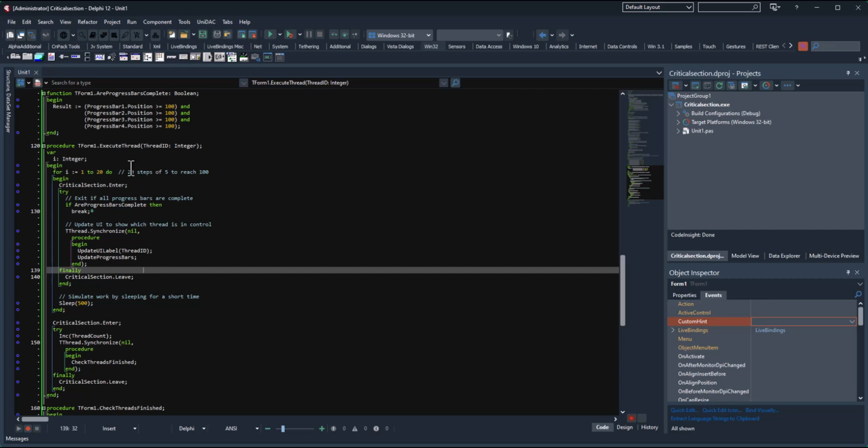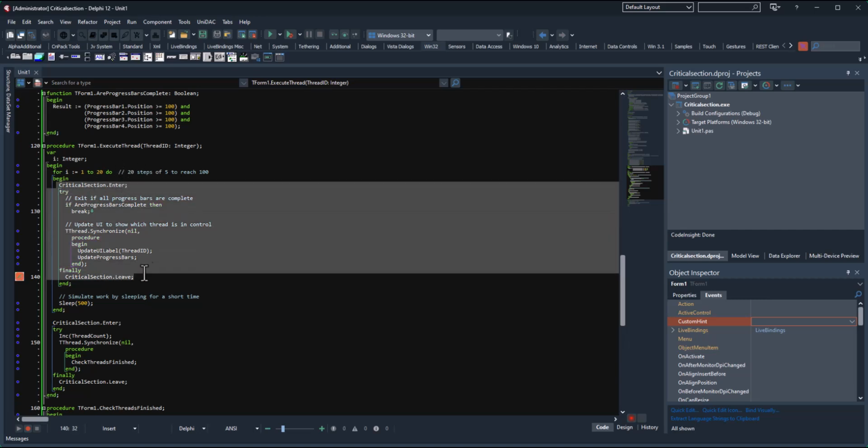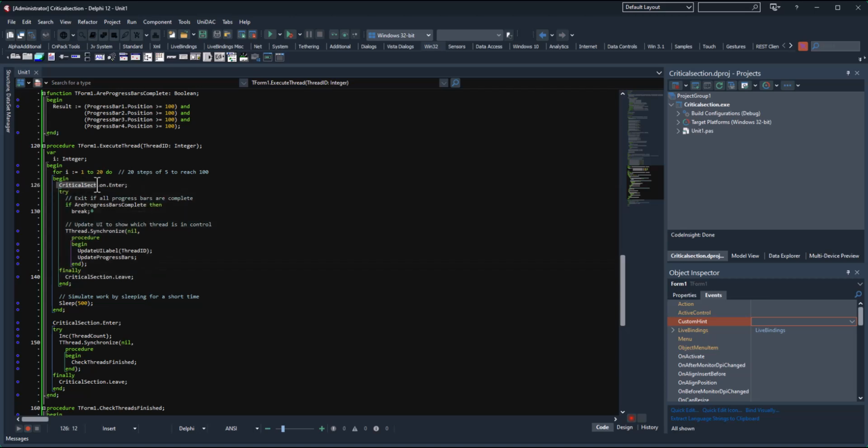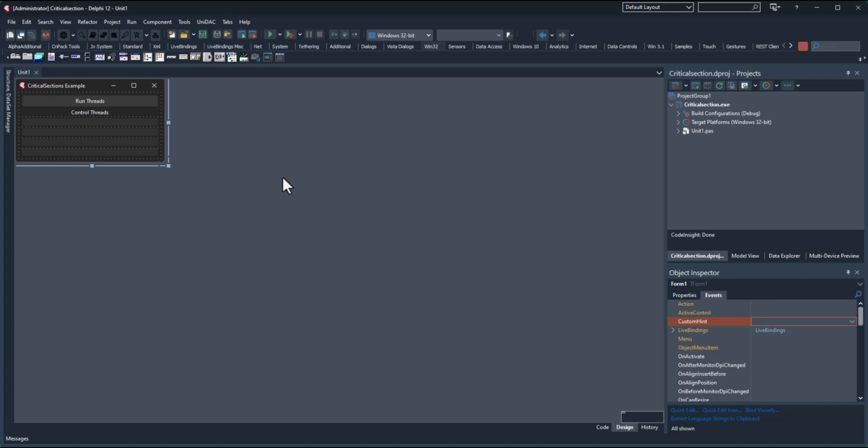But the best part is, because of our critical section, it's not going to screw up. If one of them can't enter the critical section, it's still attempting this so many times, but it's not going to ever be able to do anything until the critical section is left behind by the other thread, so that the other thread, the one that doesn't have control, can gain an enter on it and perform its deed. You see? So that is that.